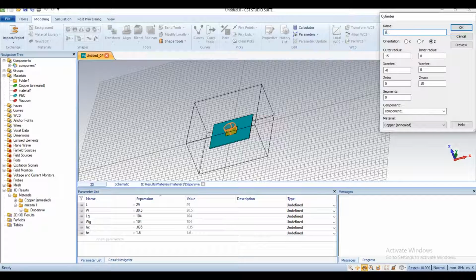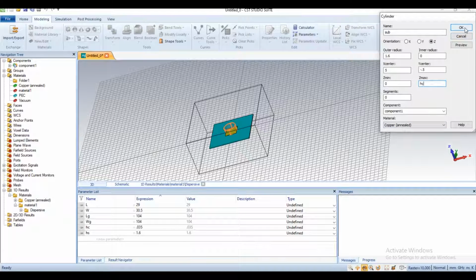So we are going to subtract, and here the outer radius 1.6 and the X center is 5, Y center is minus 0.5, because this is where we have located the feed. So Z minimum is 0, Z max is HC.